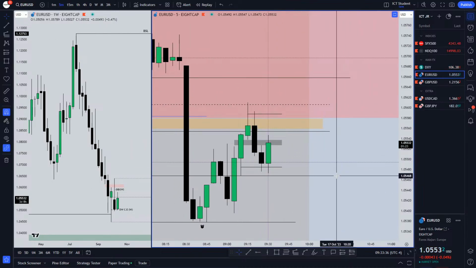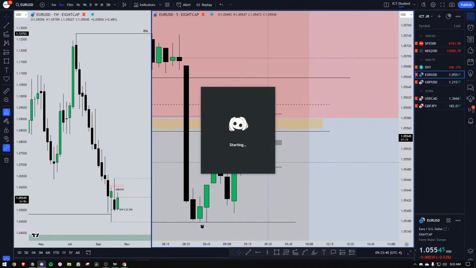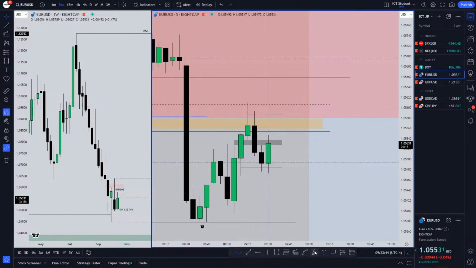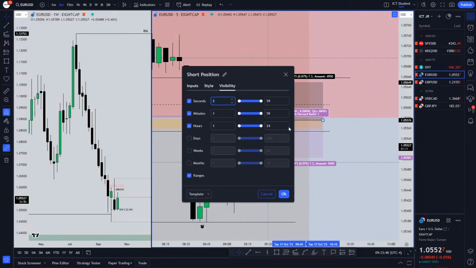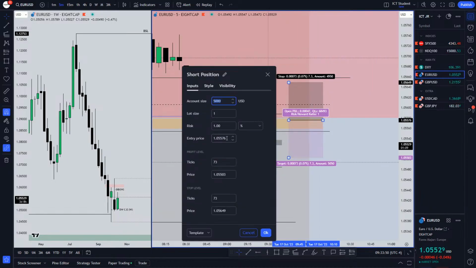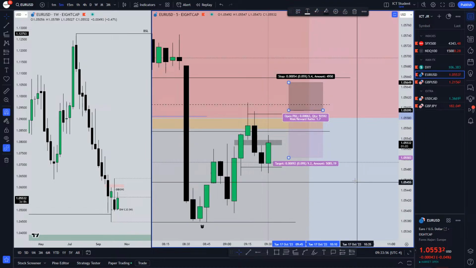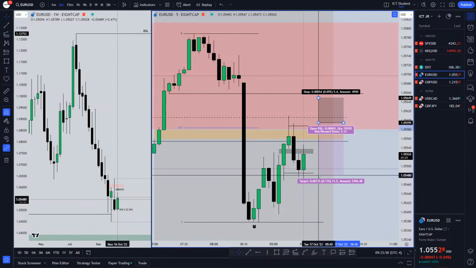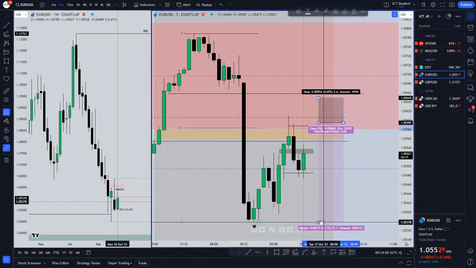So I did take a trade on EURUSD. I don't know if I showed y'all. My stop loss is at break even. Let me just put it on the chart. I'm going to show you the Discord thing. So we entered at 495, the area I was talking about showing you guys. And our take profits are up here.